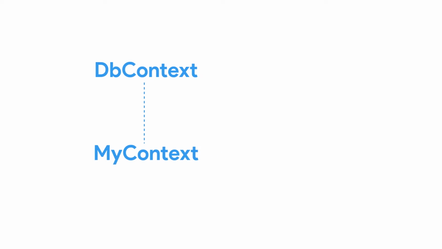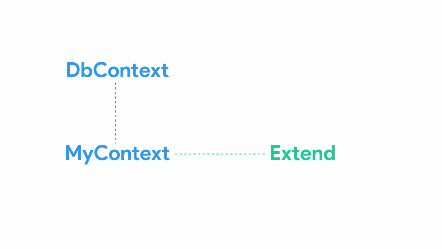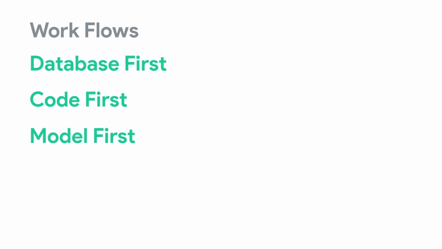We then simply extend the derived class. This way, we can define our own custom configurations in the derived class. There are a number of workflows when it comes to initializing a database in Entity Framework. In this tutorial, we will use the code-first workflow, which means we start by creating the entity classes.